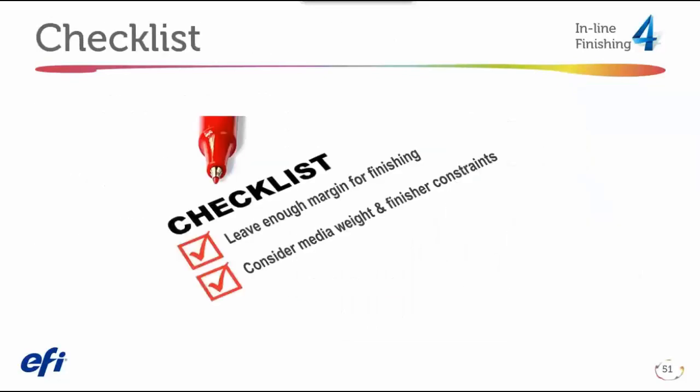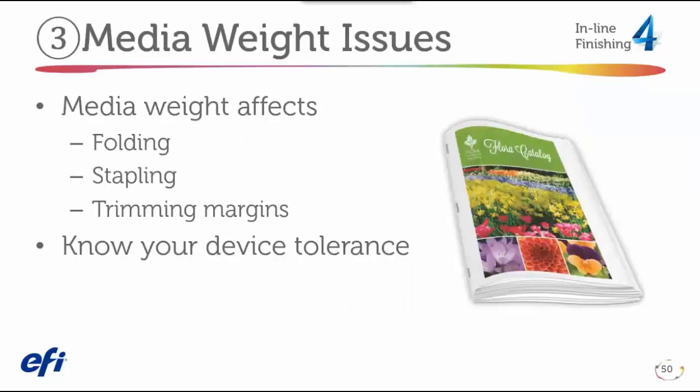Our third issue comes from media weight. Media weight places constraints on the number of sheets that can be finished. As the media weight increases, fewer sheets can be finished. For example, on a particular engine, 20 sheets can be folded for 80 GSM stock, but only 15 sheets can be folded with, say, 105 GSM stock.